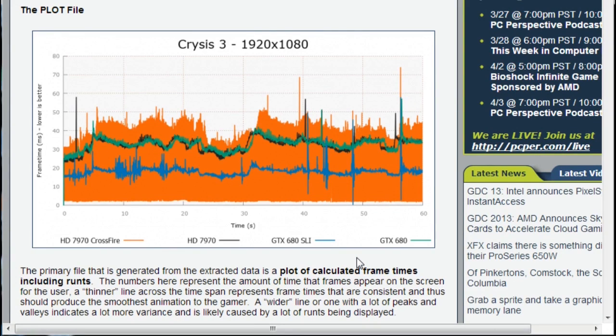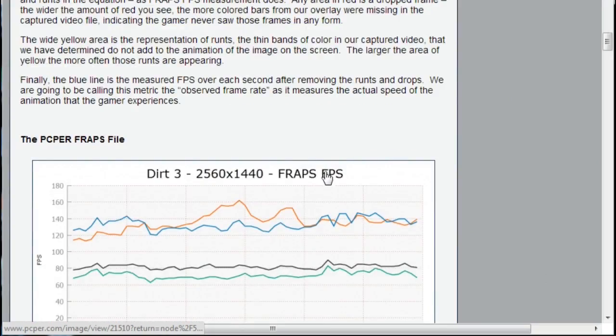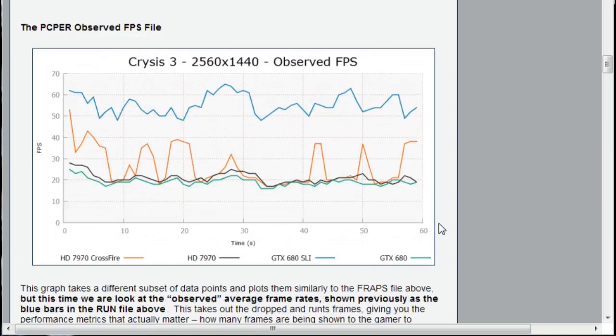So the two takeaways I have from that graph, if Ken shows that up there again, is one, the perceived frame rate is actually, if you scroll down or up, I'm sorry, Ken, to the observed frame rate versus the, nope, one more. There we go. So notice that the observed frame rate here of the orange bar matches the black bar, which is a single 7970, the majority of the time. That is because of those small runt frames, those tiny frames of 2 milliseconds or 1 millisecond of time that are on the screen but represent almost no value to the animation sequence. If we take those away, what you get is this observed frame rate that is not really any better or much better than a single card. So not only are you getting potential stutter and potential animation issues, but you're not getting the value of that second card in your gaming performance.